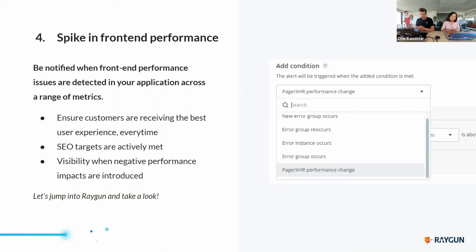The metrics supported by this alert are page load time, the time it takes for users to load the entirety of your web page; first contentful paint, the time it takes for the browser to render the first bit of content on the user's screen from the DOM; largest contentful paint, the time it takes for the browser to render the largest parts of content onto a user's screen; first input delay, the time it takes for the browser to respond after a user interacts with your website; or cumulative layout shift, a user-centric metric for measuring visual stability on your web page. With that out of the way, let's jump back into Raygun and see how we can get one of these set up.